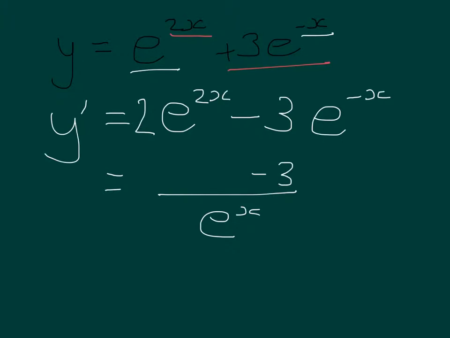And I need to have a look at my first fraction. Well, I've got a 2 on the top. And if we have a look at my powers, I need to raise this term to whatever power it needs to be so that when I divide it by e to the x, I still get e to the 2x. So that's going to be e to the 3x, isn't it? Subtract my powers, 3x take away x gives me the 2x. So those are equivalent. And actually that's more likely to be the answer that the examiners are going to want to see because I've combined everything, made it more simple, it's prettier. That's what they're going to want to see.